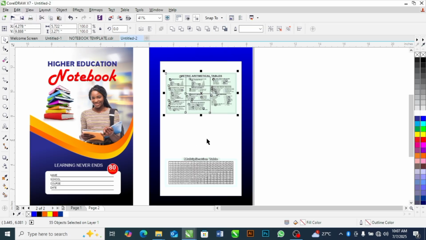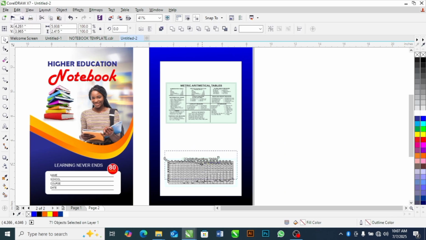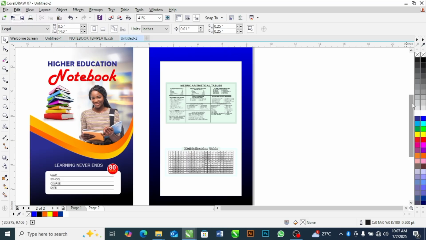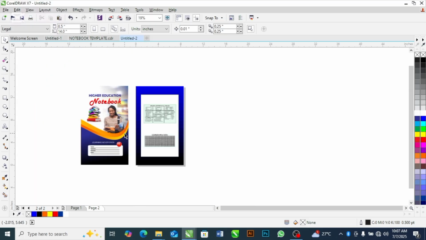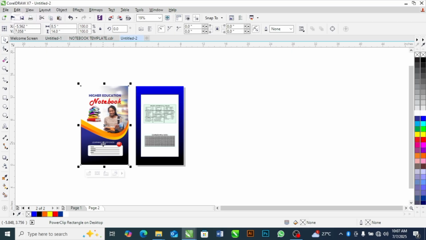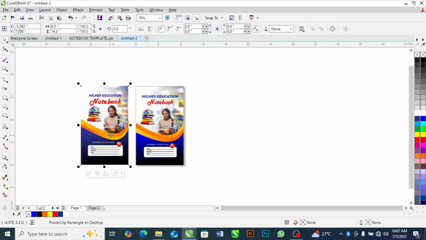But if you don't, keep everything simple, keep everything minimal, and let simplicity speak for you, because the simpler your design, the more beautiful it is. So here you have it. All right, so after designing both front and rear cover, this was our sample. So I'm going to delete this out because we are done with our sample.